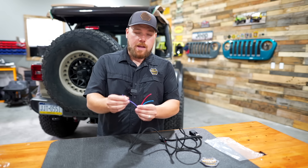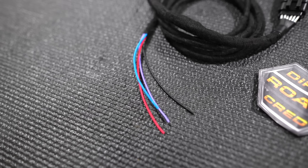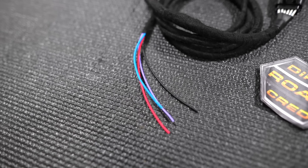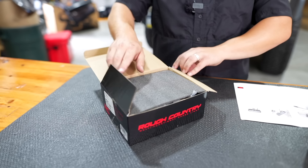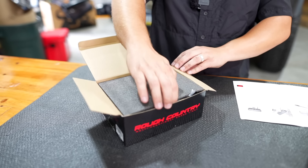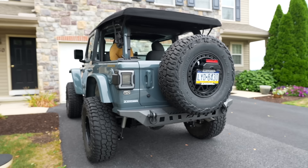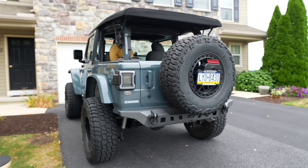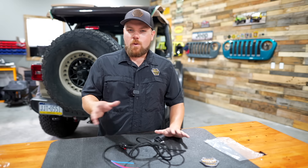Your purple is your stoplight wire, the red is your running light, and the blue gives you a reverse light — no other harness on the market really gives you a reverse light trigger. We've actually got a really nice product ordered from Amazon that uses this reverse light, which will be pretty trick. The main purpose was to make license plate relocation and spare tire deletes a heck of a lot easier, but after wiring it up a couple times, there's so many things you can do with it.